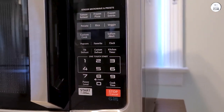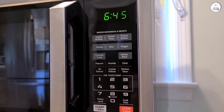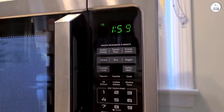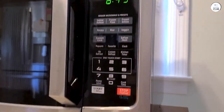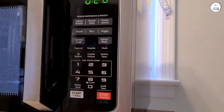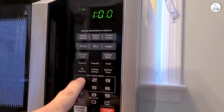There's also a speedy cooking feature that I use for quick meals or snacks. This lets me start the microwave with just one press, and it runs for 30 seconds at full power. I can add more time by pressing the button again, which is convenient when I'm heating something small and don't need to use the full range of settings. It's pretty straightforward, and I like the simplicity of just pressing one button to start cooking.